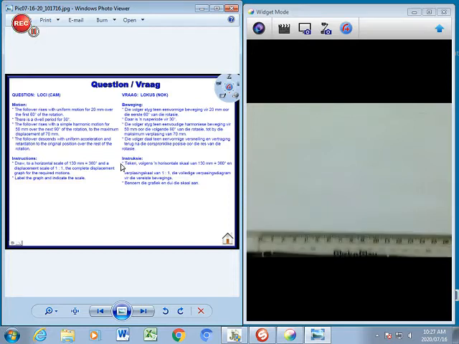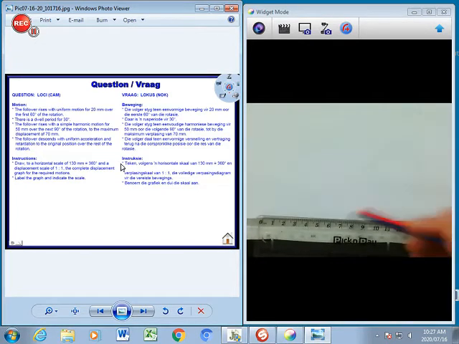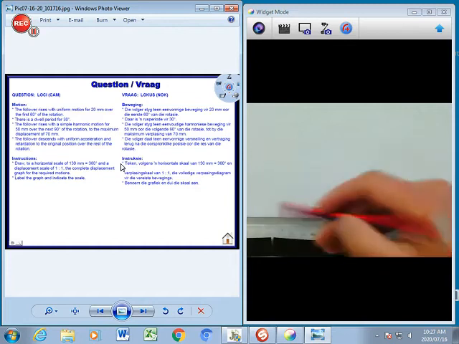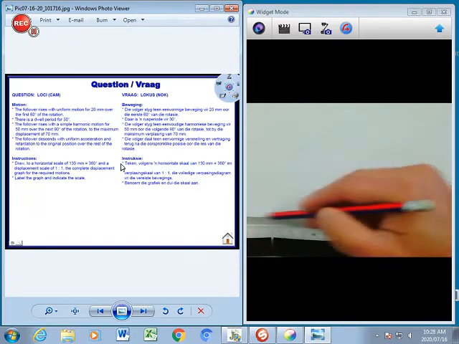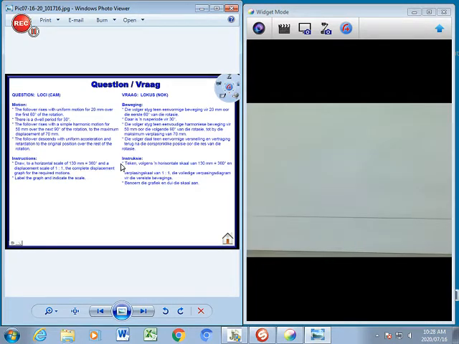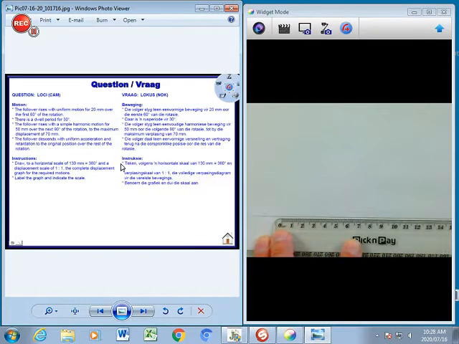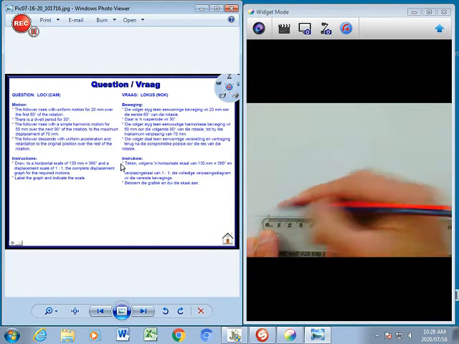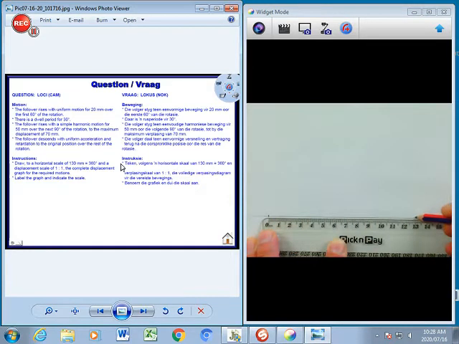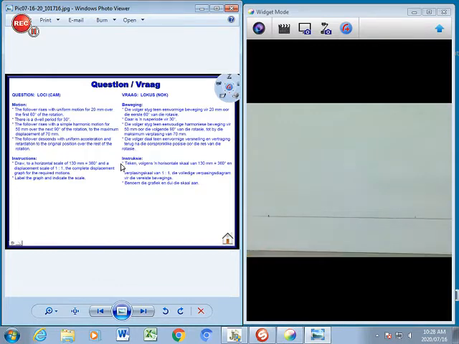So what I'm going to do is draw a line right here, and on that line I'm going to have a length of 130, because that is what it asks me to do. Okay. So there are two methods of doing it.